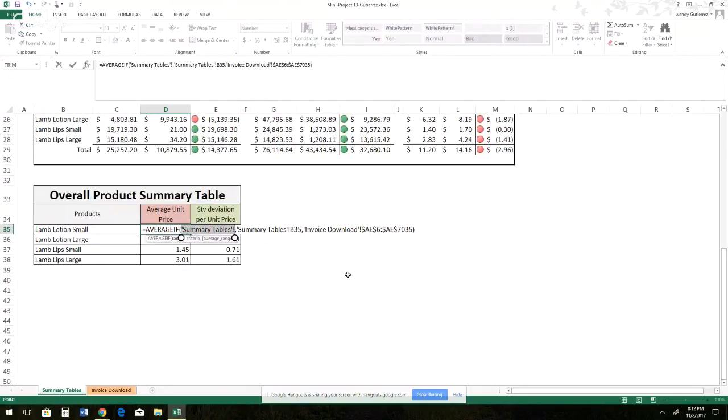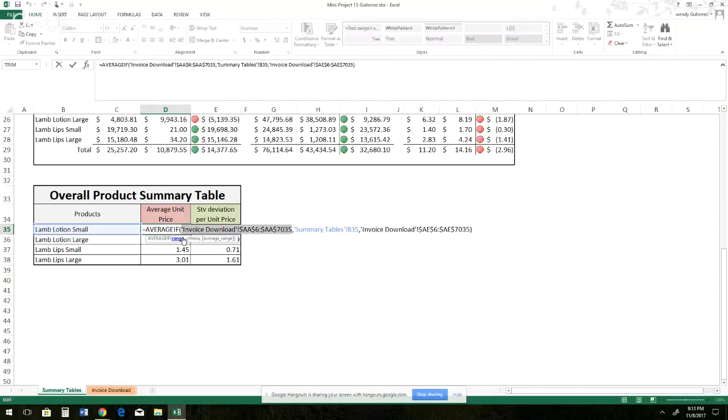Okay. So for the average unit price for this one, we're using AVERAGEIF. Then I did the range, hold on. The range was 886 through 7035 for the invoice download, right?